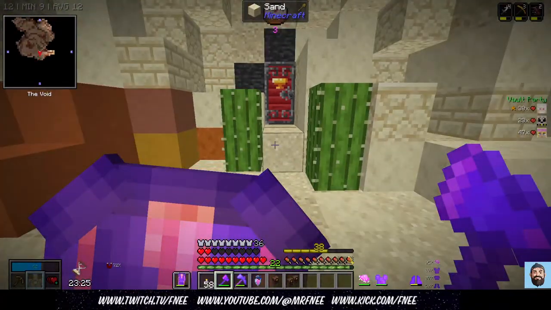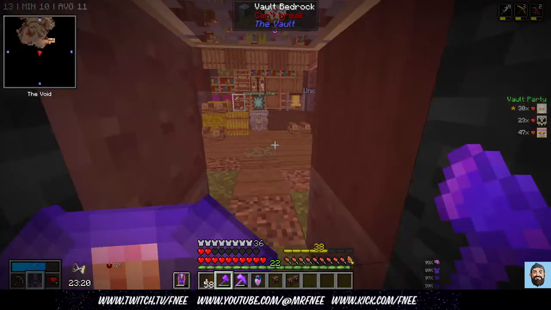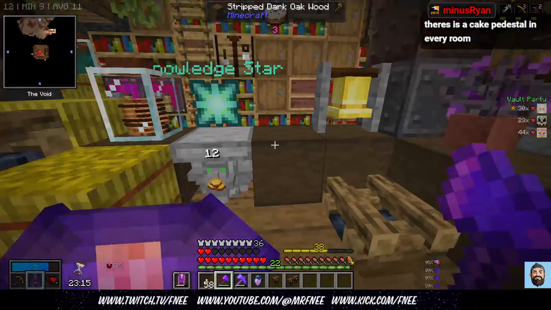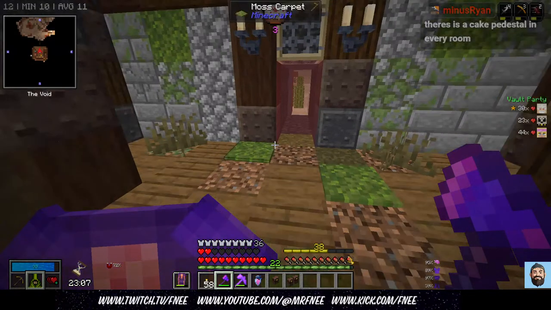Okay. Oh, I see it. The purple thingy. You know that cactus hurt you, right? Knowledge star for 12. Let's go. There's a cake pedestal in every room, says Minus Ryan. Thank you very much. Now we know.